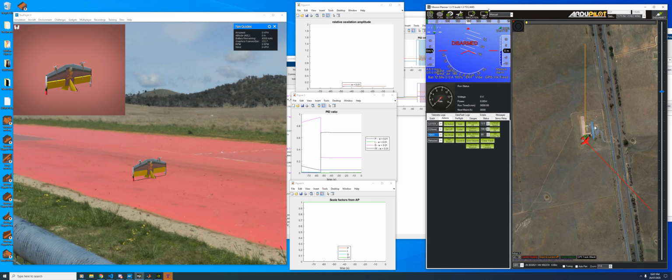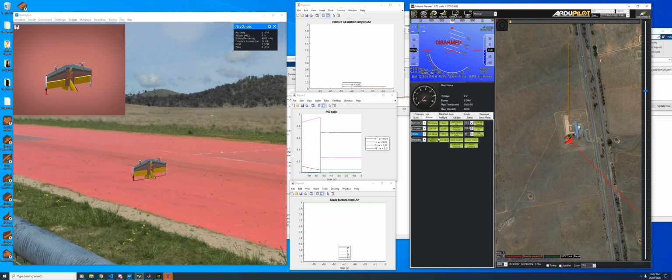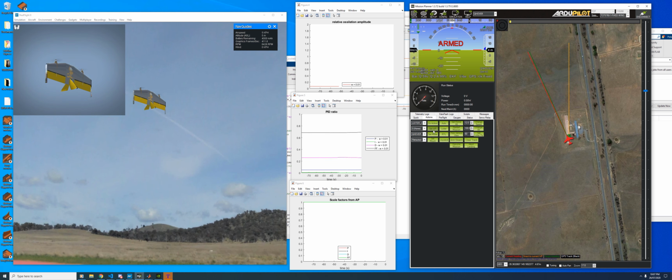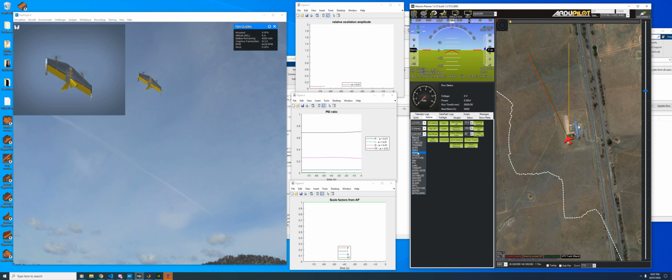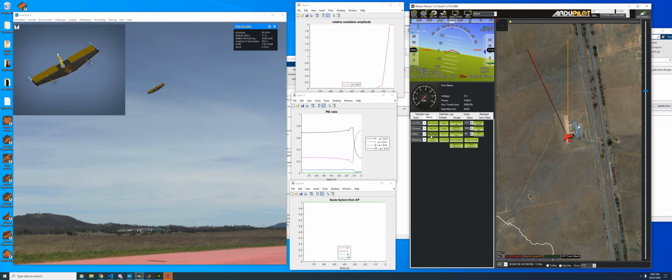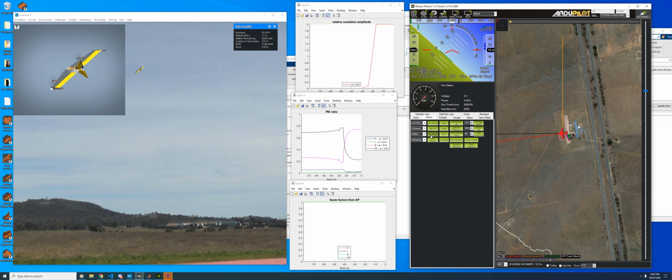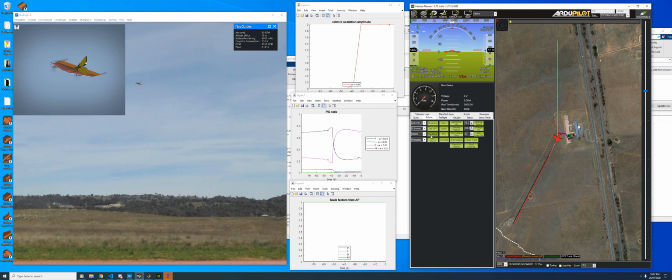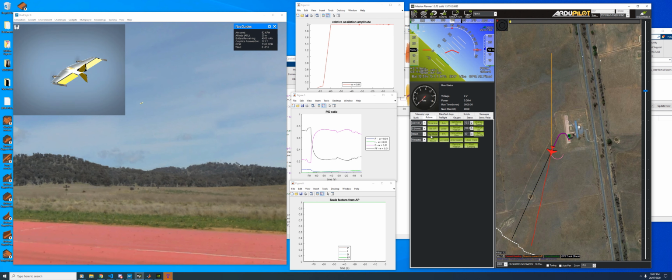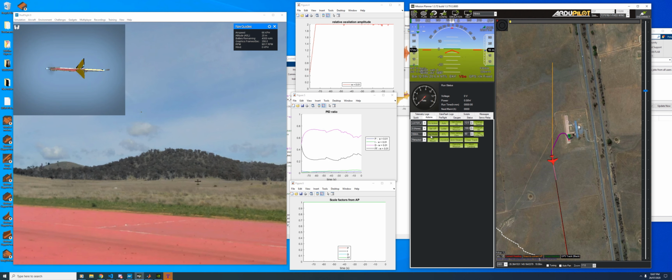So this is the before flight with the new stuff turned off. So let's just take off in Q hover and do a little forward flight. So you can see it's oscillating in pitch really quite badly almost straight away. And it settles out, but if I put in pitch inputs, you can see it is oscillating again.